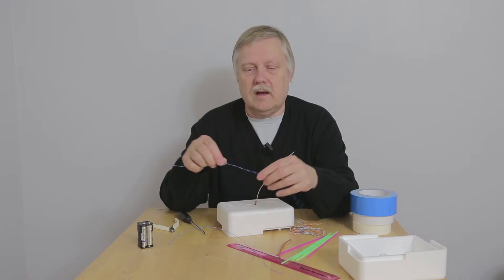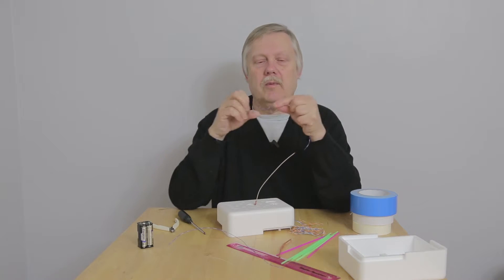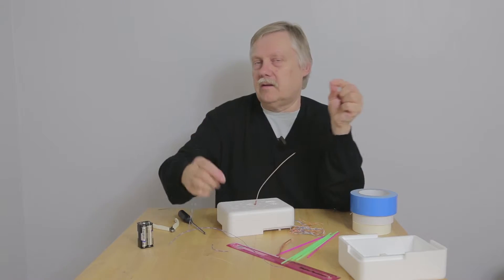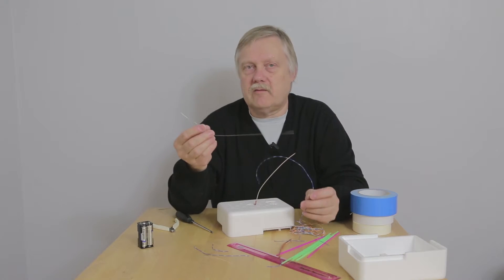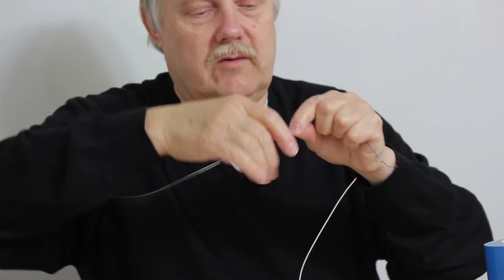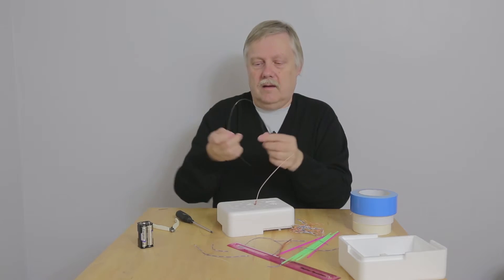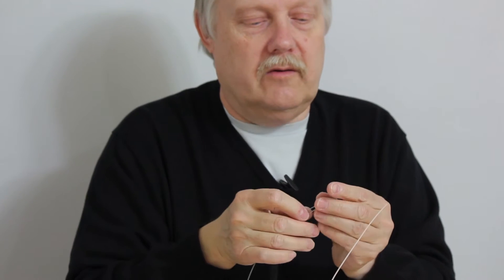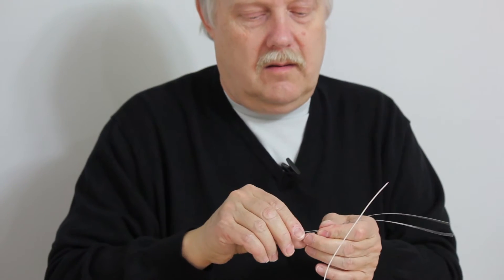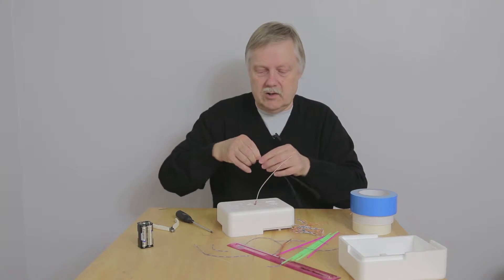I've got some tin copper wire here — this is actually old telephone wire. Just strip the copper wire out of that by pulling off the insulation; it's pretty easy to do with your fingers, you don't even need cutters for this. Each of these pieces is around about 40 centimetres long, and the reason for that will be clear in a minute. Find the middle of each piece and wind those onto the outer braiding, nice and tight, to ensure they don't come off. They'll be taped in place anyway so they shouldn't come off during flight.